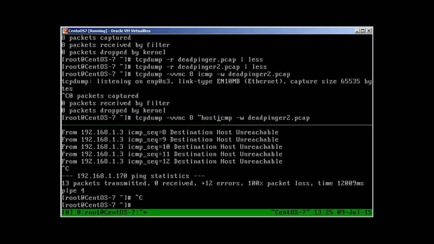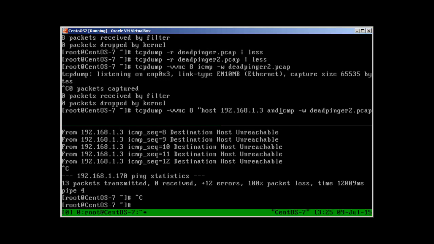I just want to capture everything originating from and coming to 1.3, which is my machine, and ICMP. So 8 packets, host 192.168.1.3 and ICMP, and write it to dead.